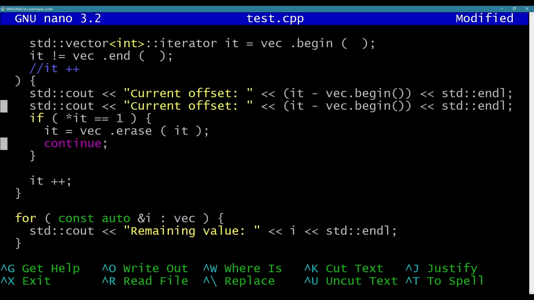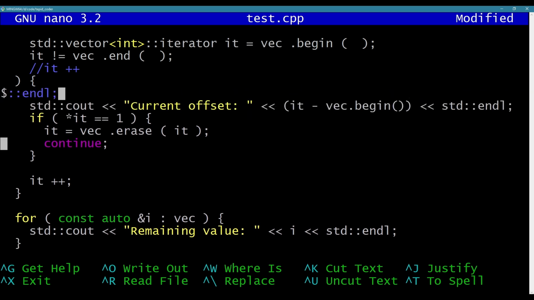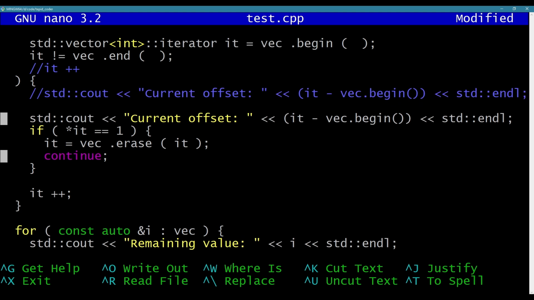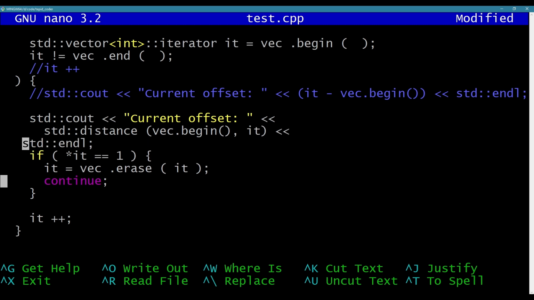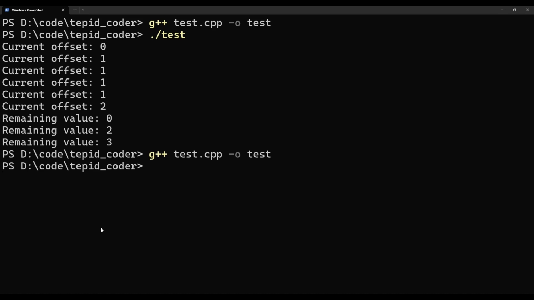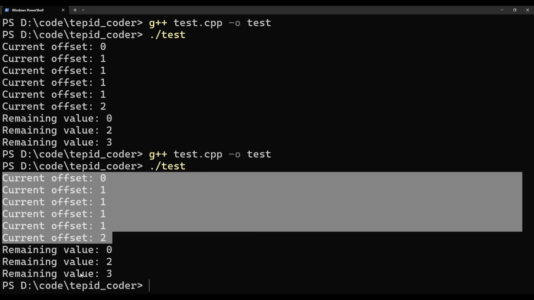Instead of doing it this way, if I was using a standard list, you can't do random access, and you can't just subtract these iterators as far as I know. I don't think that'll work. But what I know you can do is you can use an algorithm called std::distance. And what you do is you pass it begin, comma, the end. So it'd be it is where we're ending at. Okay, let's try that. And this should work with, I think, all container types. And there we go. So that worked as well.